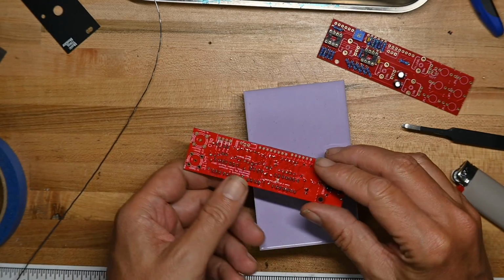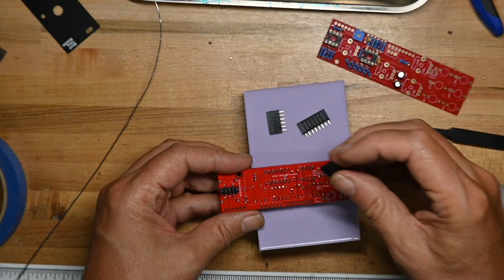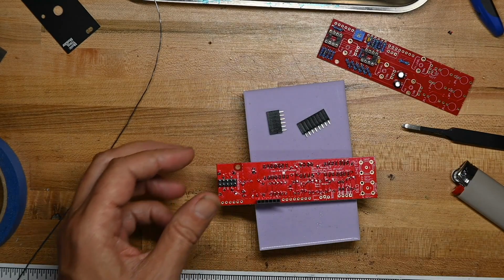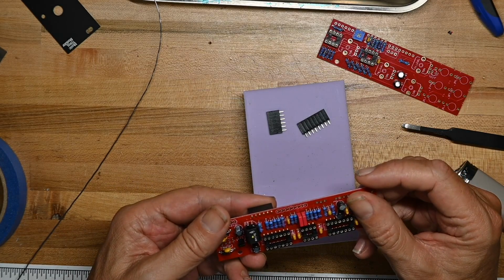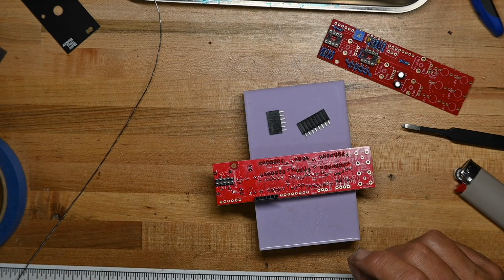Next are our pin headers. So there's one pin header here. I'm not real sure what this one's for. What is that for? I'm not sure, so I'm not going to speculate.